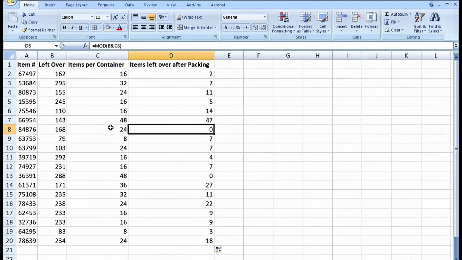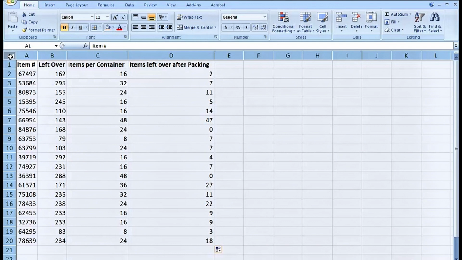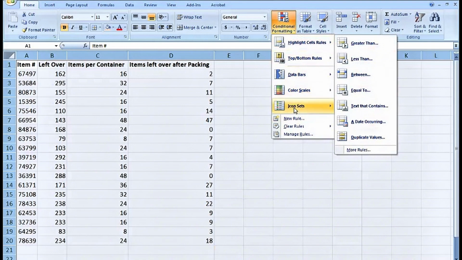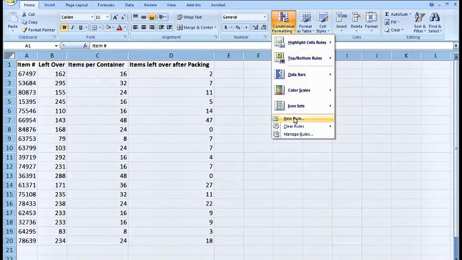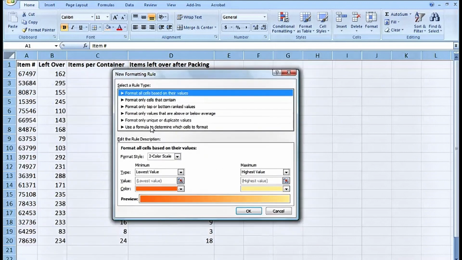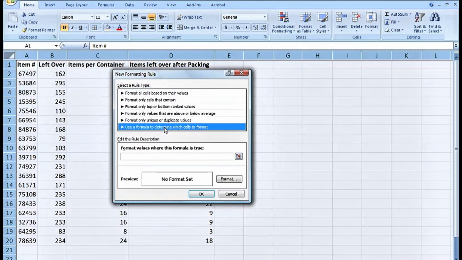If you simply wanted every other row to be highlighted, let's just select the entire worksheet here and use a feature called conditional formatting. It's on the Home tab, conditional formatting, and let's create a new rule here. That's a great feature, by the way, if you haven't looked at conditional formatting. Lots of colors and options, but how about a new rule here using this MOD function? A new formatting rule. Use a formula to determine which cells to format.